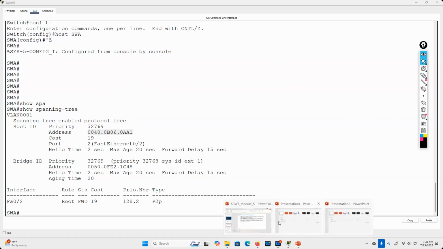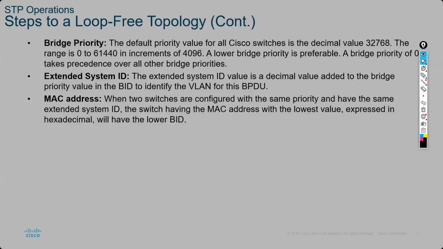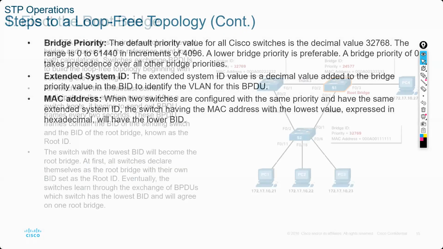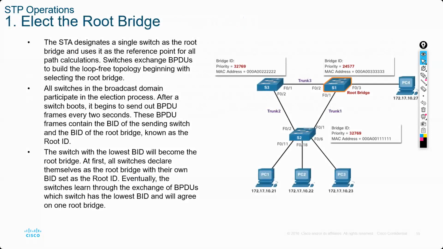That is how these things are selected. I want to cover the theoretical part before I go to some demonstration again. So I've shown you guys this, and they just give you an example here. I've explained my own way how they elect the root bridge. They go for anybody with the lowest MAC address. But if we're able to reduce the priority, that is going to take precedence.